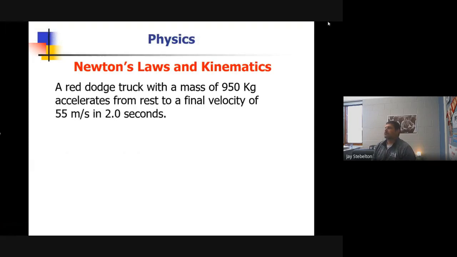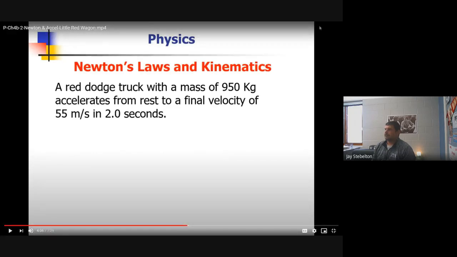A red Dodge truck with a mass of 950 kilograms accelerates from rest to a final velocity of 55 meters per second in two seconds. Remember, too, when you guys see a problem, the first thing you do, I still like to, I know it's difficult on the online stuff, but I still like to circle the givens on there. I guess you could highlight them with the online stuff or bold type them or bold italicize, whatever, underline. But you see the givens here. You got your mass, rest, your V naught, your final velocity, and your time. So, it hasn't asked you yet what you're going to solve for, but just identifying the givens is step one. And hopefully, everyone is able to do that without me listing them out or which ones you're looking for.